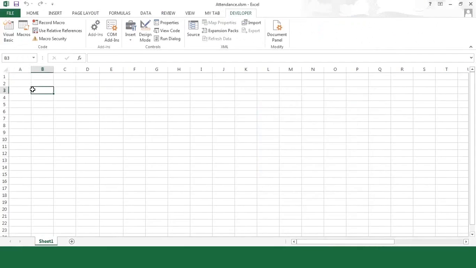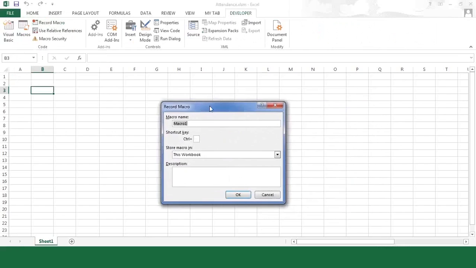We will begin with the macro. It's a very small macro which will automate a few steps. For recording the macro, we need to press this button called record macro and give it a name. Any name I can give. Let's say I have given ATTN, and then we have to give it a shortcut. So I give a shortcut, and I want this macro to be used only for this workbook. If you want, you can give some description here also.